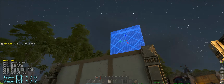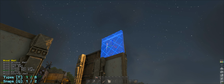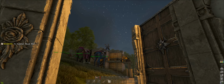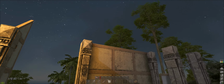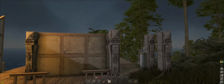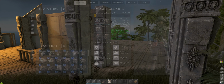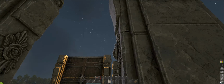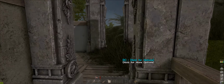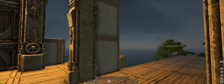Right, and then maybe what I'm thinking is we'll have a sloped roof that comes down here, and then we'll have a flat, like, I don't say balcony because it's not a balcony, but like a flat floor thing. Do I have floors on me? I don't. That'll go all the way across here to provide shelter from the rain. I mean, it's not going to be very practical, this part, obviously, because of such a tiny little gap to fit through. But I think it'll look alright.